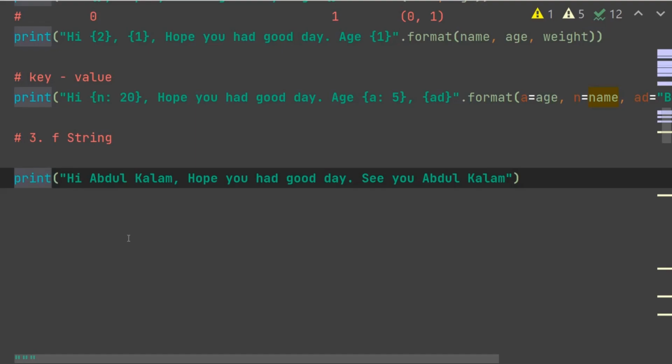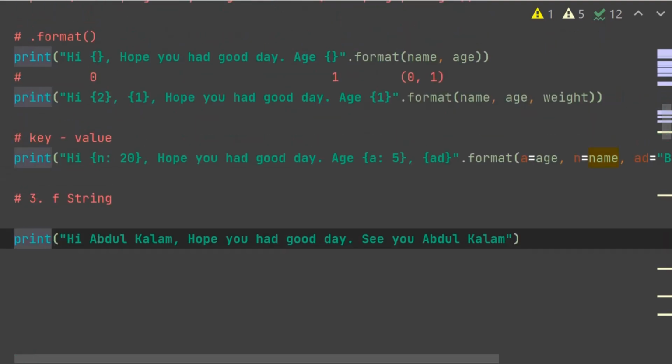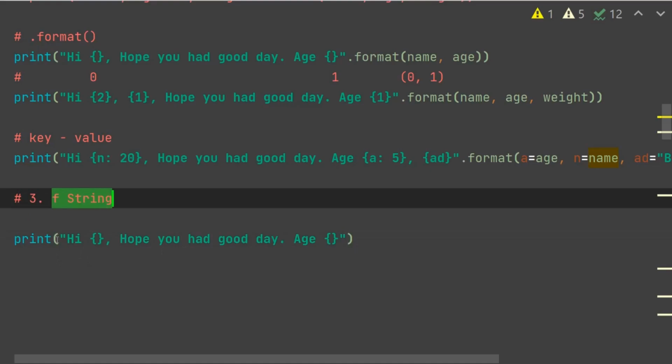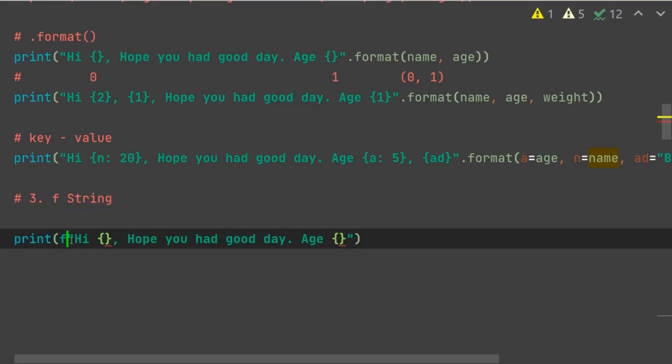Okay, so here also same thing. Wherever you see a dynamic value, the same placeholder we have seen before, curly braces. Here also, I'm changing it to age in curly braces. As it says F string, we have to keep F before the double quotes. As soon as I kept F, you see the color has changed.